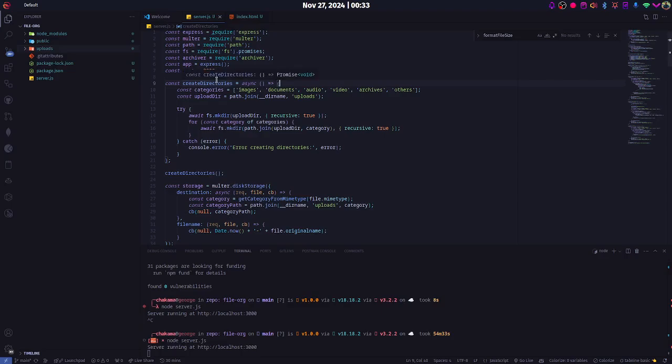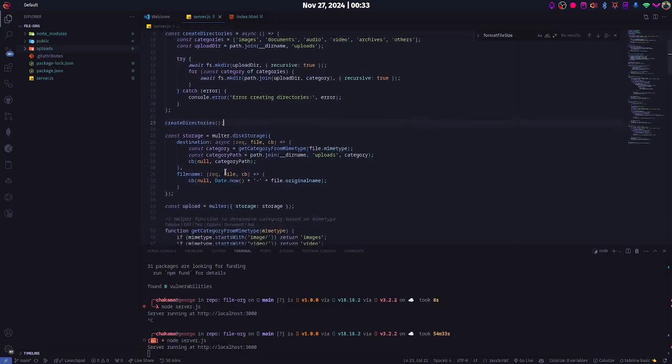So that's our function for creating our directories. When the server first starts up, just like you noticed over here, it automatically creates a well-structured folder structure with these categories that we have. We're currently using async await. The reason being, file system operations are asynchronous, and we want to handle them as cleanly as we can. So that's why we're using async await in this function block.